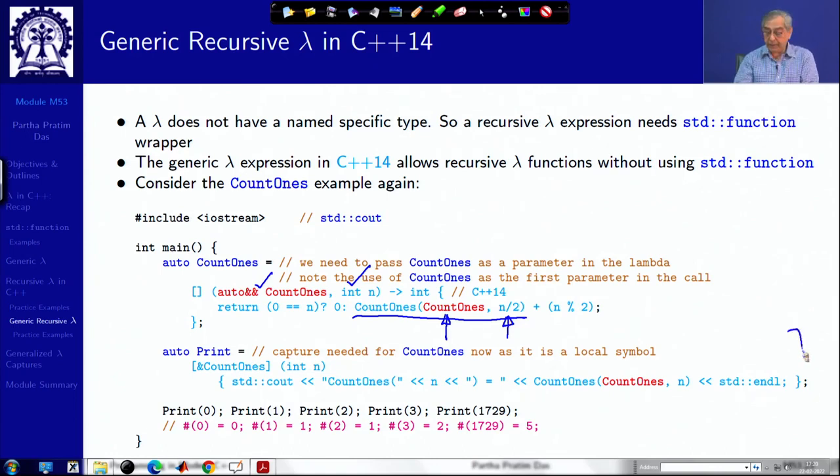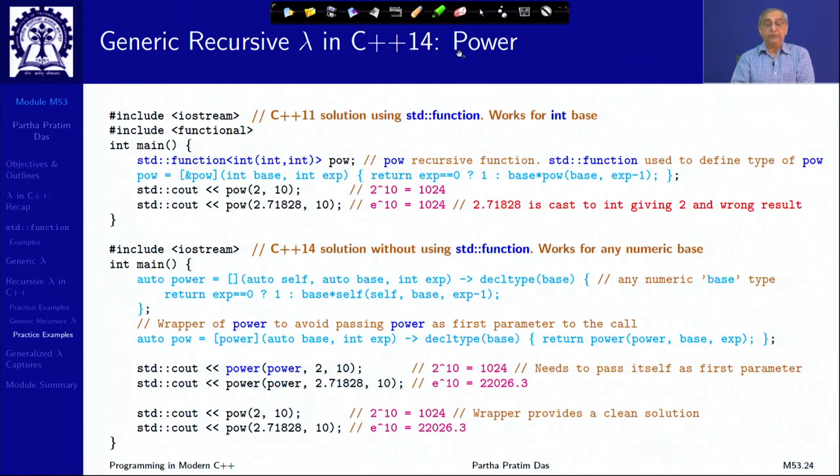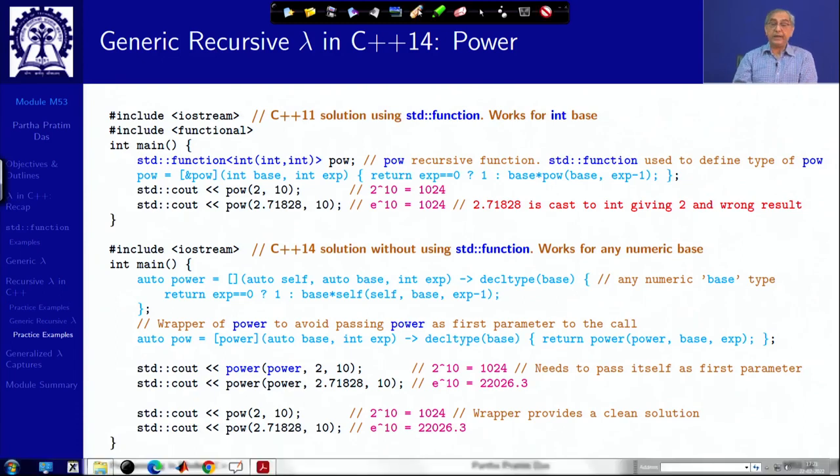But with that, and using the same old print lambda, you can implement the same thing without using std::function. If you are really irritated about passing the function as the first parameter to the function, then you can always write a wrapper. This is an example to compute power of a number.